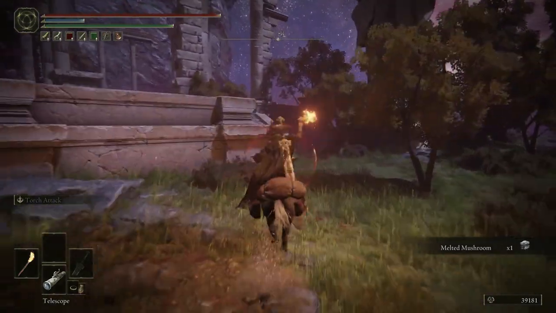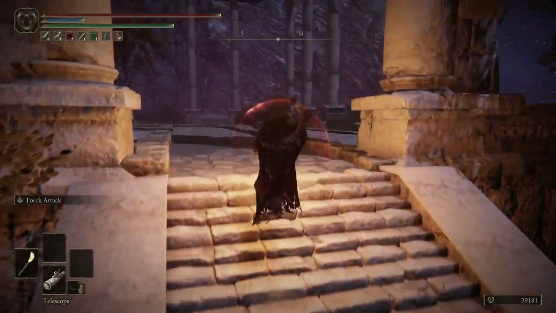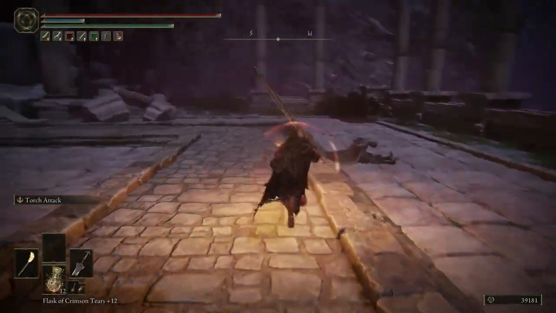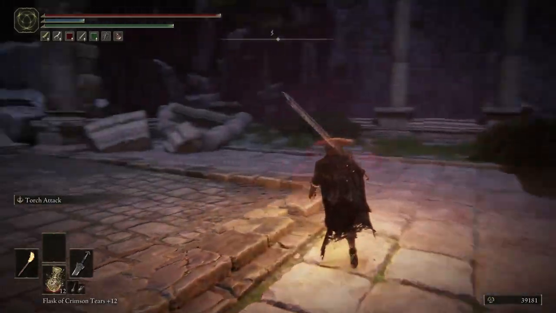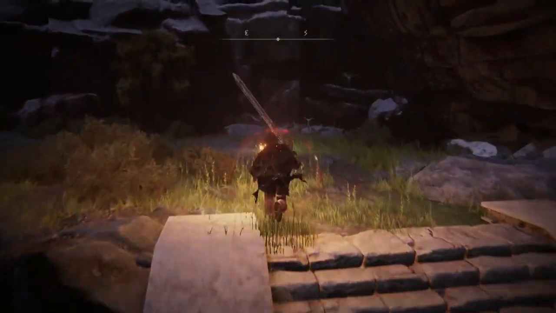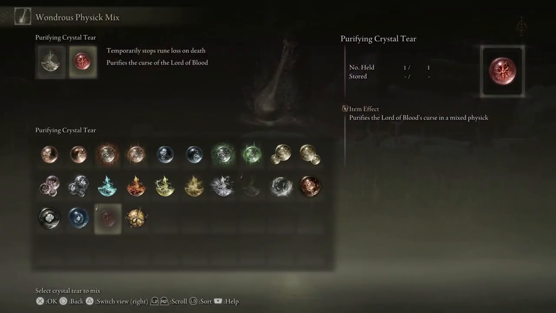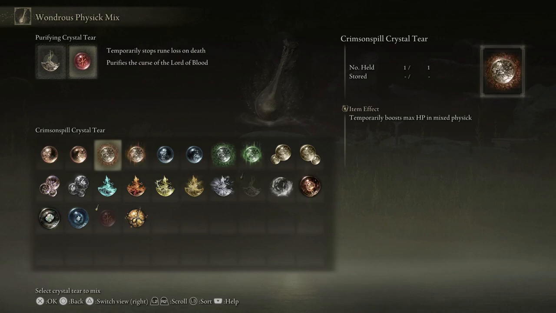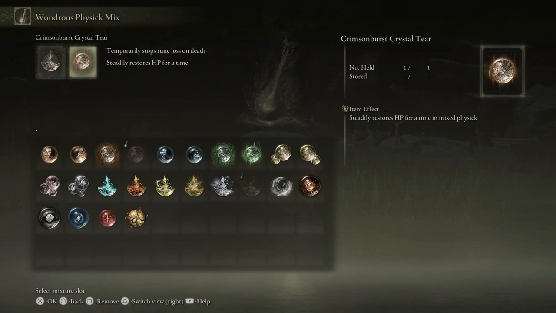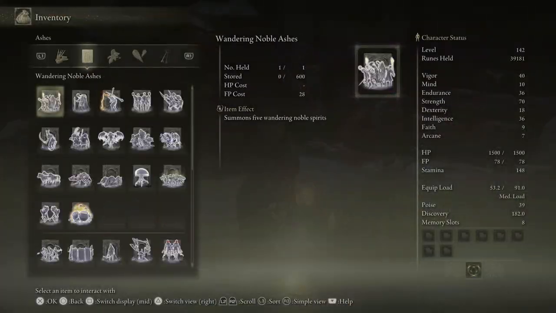I'll check Swarm of Flies. But after checking out Swarm of Flies, I guess that'll be everything for me, and I'll be able to go the Haligtree route after this. And this should be my first zone. Yeah, here we go. Cool. Let me change my Wondrous Physick first before I forget, actually. Temporarily, let's see. I want the one that slowly restores HP. Okay, cool. Alright, so let's check out Swarm of Flies.